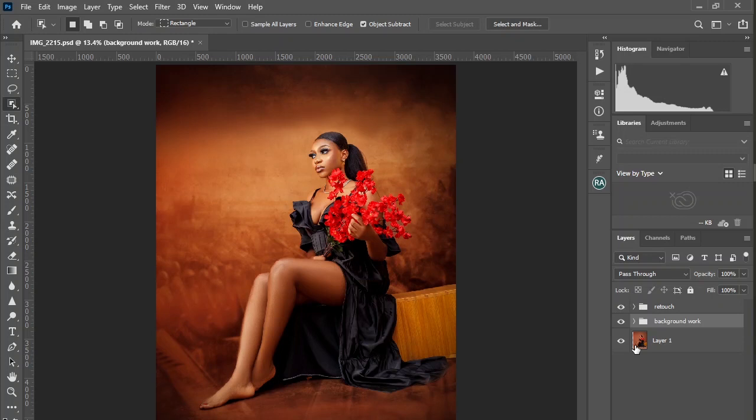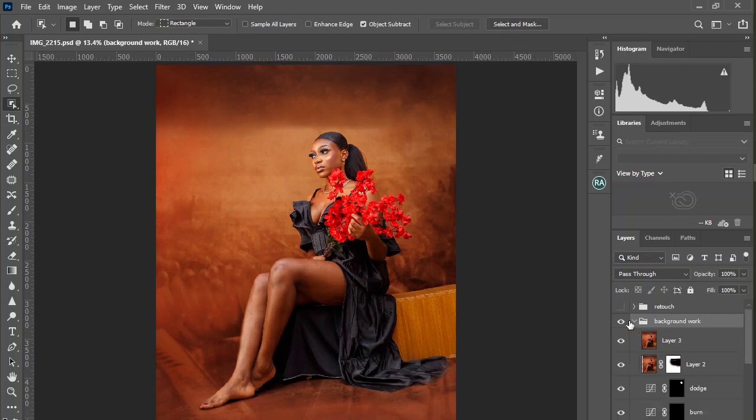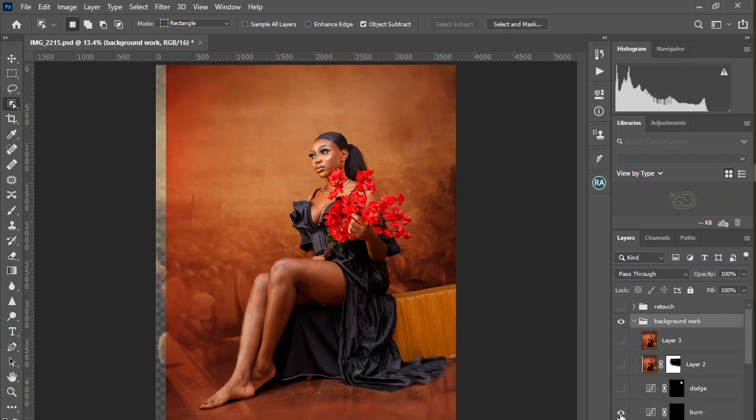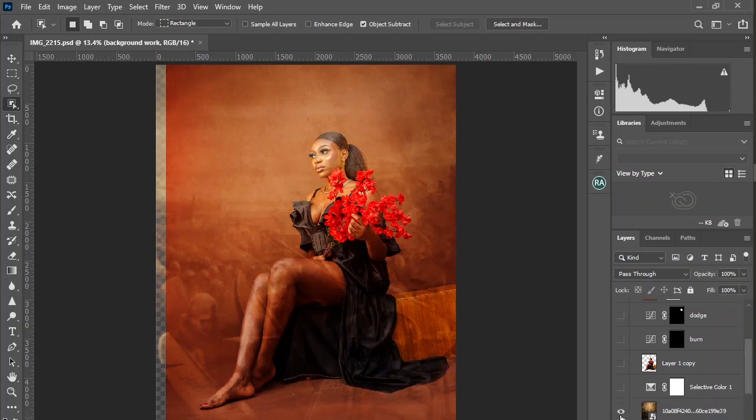In order to keep this video short but still very impactful, we will be going through each of the layers, explaining what happened instead of recreating the whole process, which would take about an hour or so. We compress everything into some minutes, and going through the explanation, you're able to recreate everything right on your image. So turn off the retouch layer, come here and turn off every layer in the background work.